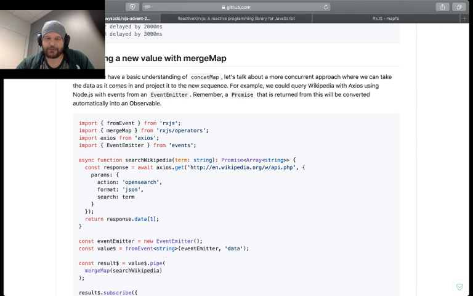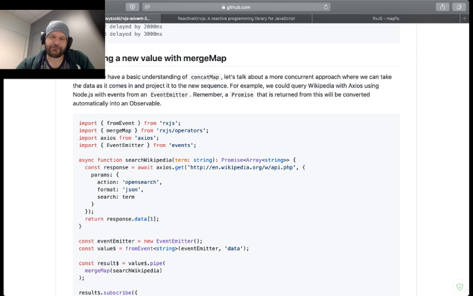And so to do that, we have, for example, Wikipedia's OpenSearch API, and that allows us to query any particular term and come back with a result. So here we can use the Axios library. Once again, you can use pretty much anything that you want to here. I just like doing that because Axios is very, very easy to use. Simple get with some parameters, and we get some results pretty quickly. Some people like using the Fetch API, whatever floats your boat in terms of getting data.